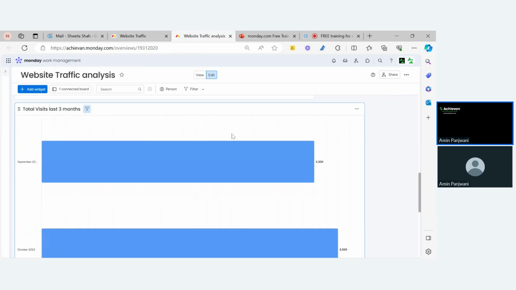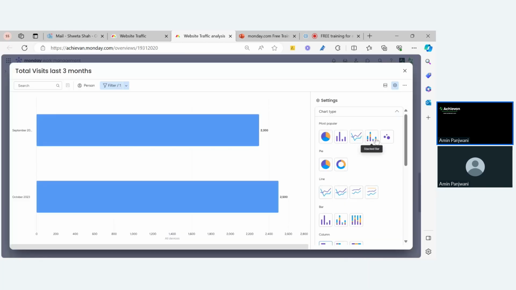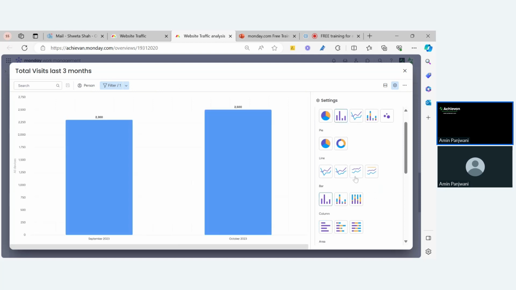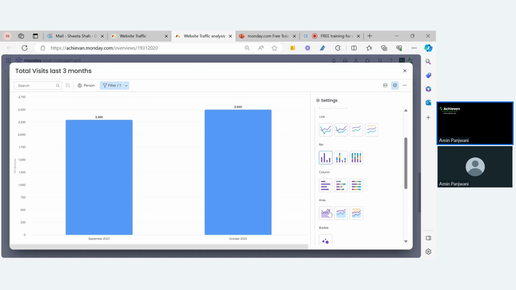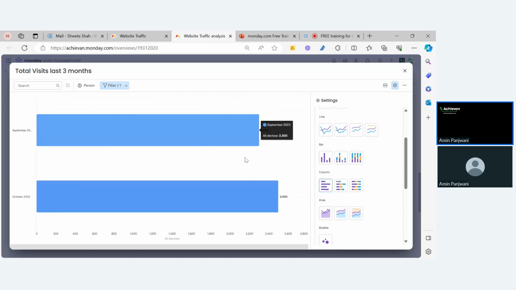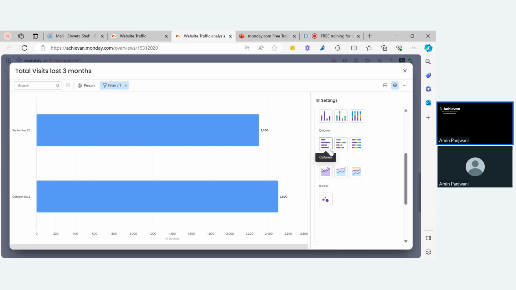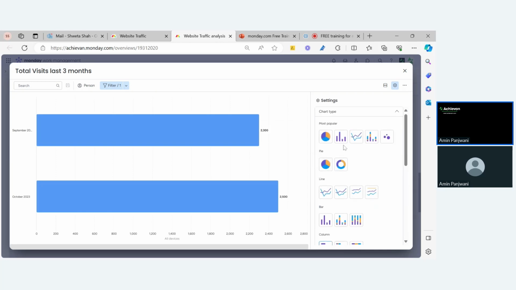So I'll come to this filter later, but I'll just explain what this chart is before going to the filter. The chart I have used is the same chart, only it's the bar chart, right? It's the same bar chart, but I wanted to show you how you can use it this way too. Sometimes the horizontal data becomes easier for visualization, also for the analysis. So that is why I chose this one rather than the vertical bar chart. You can use the vertical bar chart too. It's the same thing, same data.